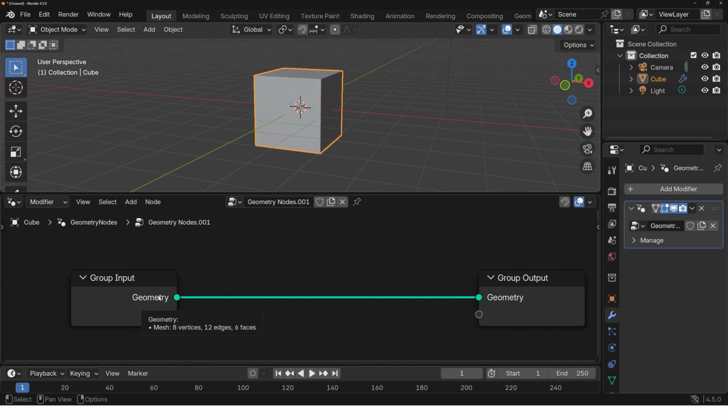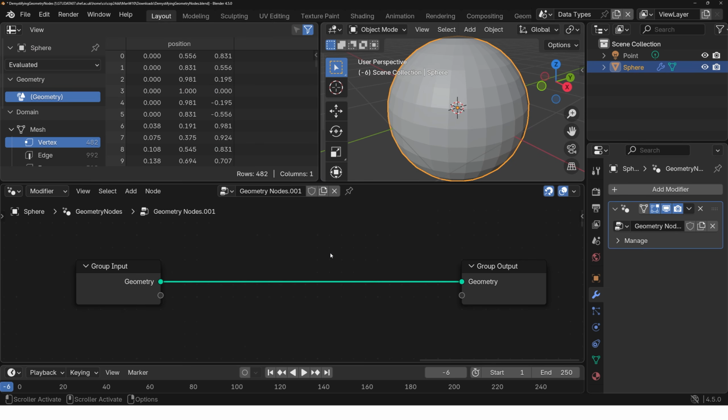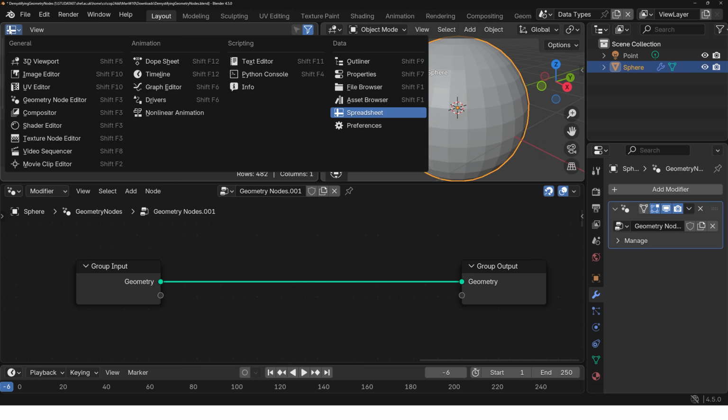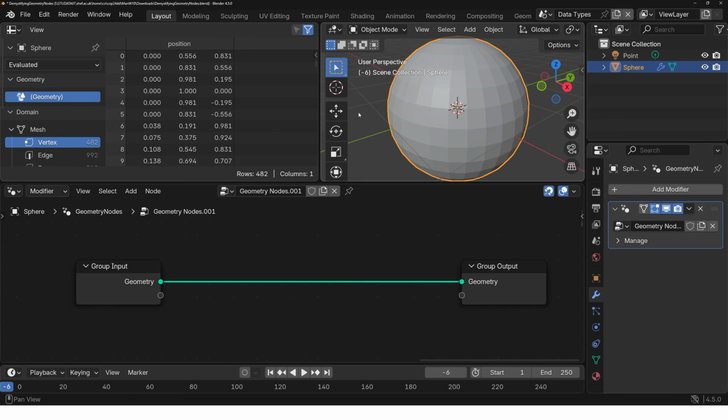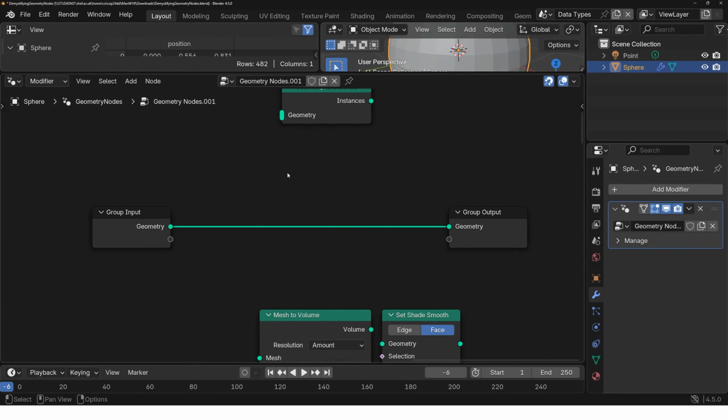So before we get into complex data types like this geometry data type, let's go ahead and deal with some more basic data types. In order to help visualize these data types, we're also going to be looking at the spreadsheet, which you can see from this drop-down button over here. However, we're going to take a look at the spreadsheet in a while and just focus on different data types.